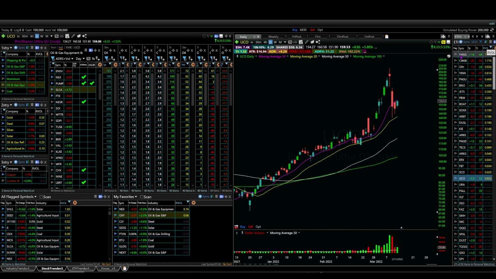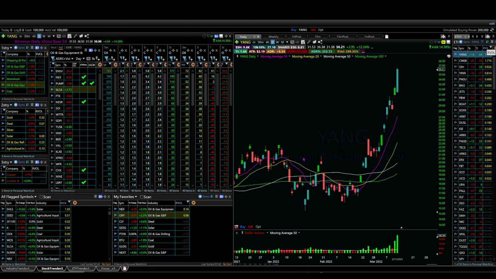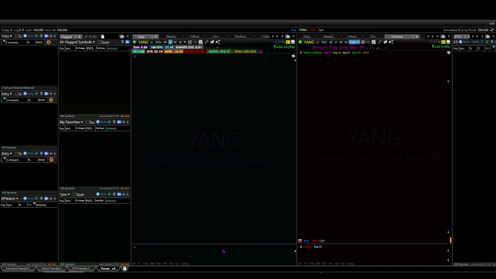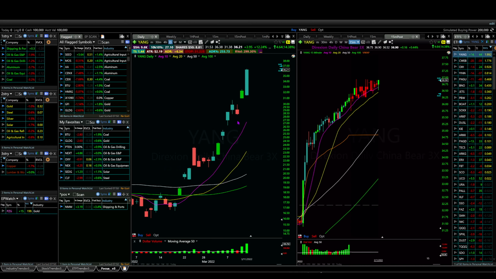Highest RVol was Yang. So that's the ETFs list here. So that's stock trends, and the last thing, this is a lot of screen space for trading. Once I do this, I trust the list that I've grabbed, and then move over to the third layout.